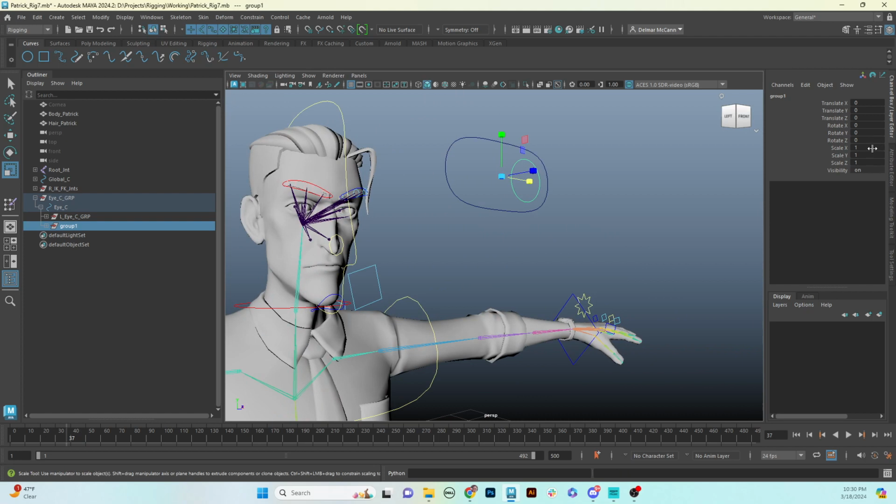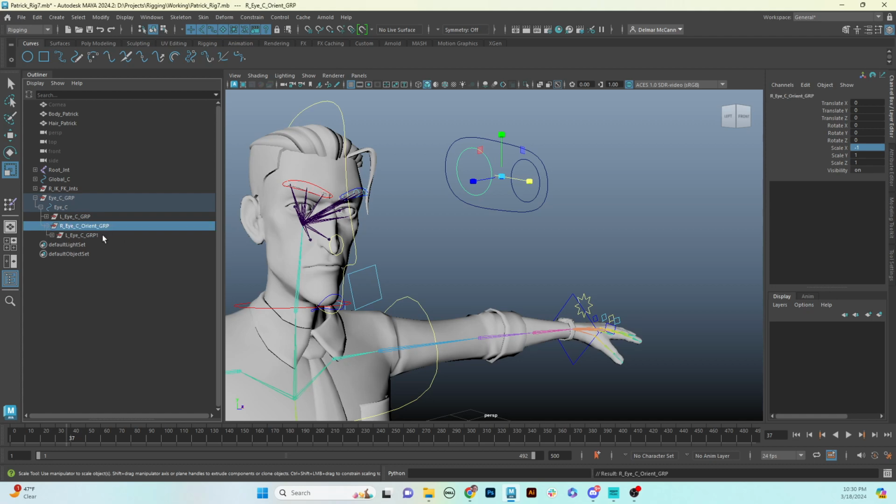Then I'm going to change my scale X to -1. And there's the other side. This is going to be our right eye control orient group.